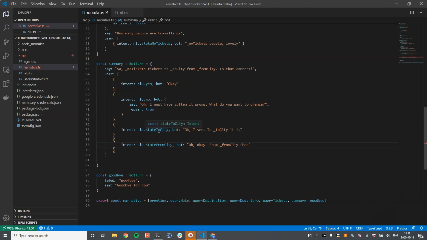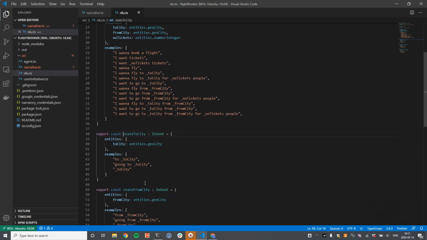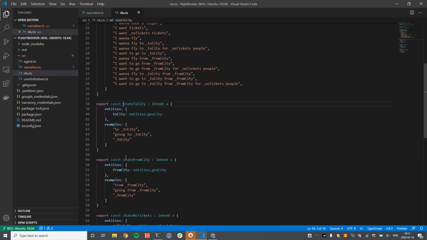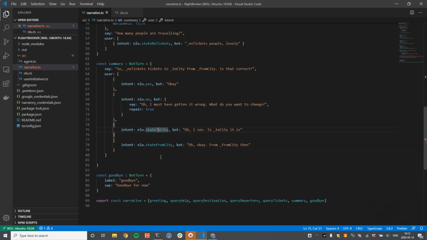So I do foresee a slight problem here though, because both of these intents now have a to city and a from city that doesn't have any other keywords, which means that if you say, for example, Paris here, it won't really know if you are going to Paris or if you're flying from Paris. So this is a fix that we will have to make.